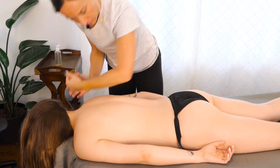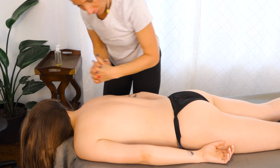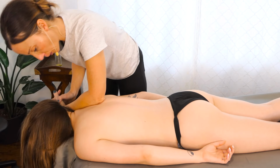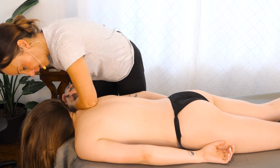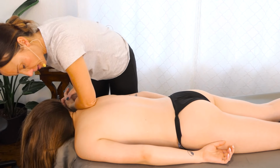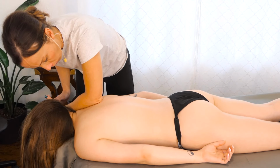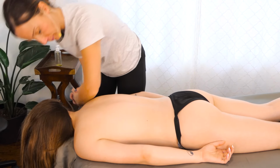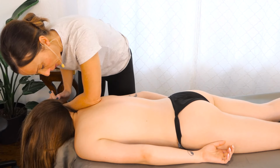And I'm going to go in with my opposite forearm and work my way into the upper back a little bit more, starting with more of a medium pressure and working my way in a little deeper. But it's a mistake to think that deeper work is always more effective. Sometimes it's not. You really gotta just pay attention to what feels right in the moment.